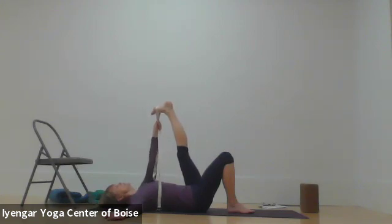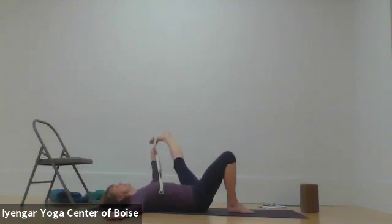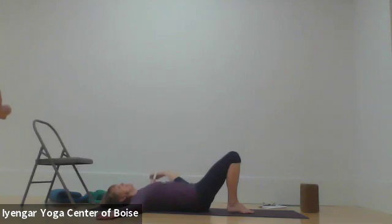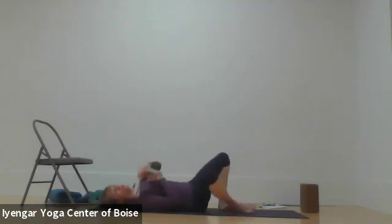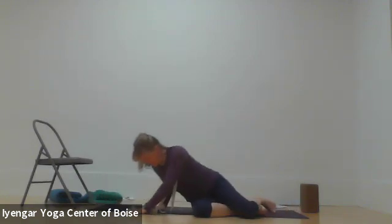Turn the left foot out and bring the left leg down to the side. Right leg stays steady. Right outer hip presses down. The left leg goes toward the wall above your head, and diagonally. And watch that right foot. It's really going to want to press out as it did on the other side too. And then inhale, bring the leg back up. Release the strap. Roll to your right, push yourself up to a seated position. And then you can set the strap aside.